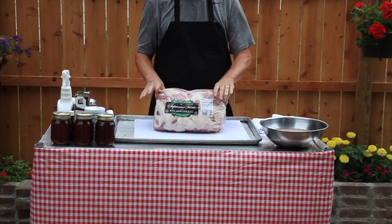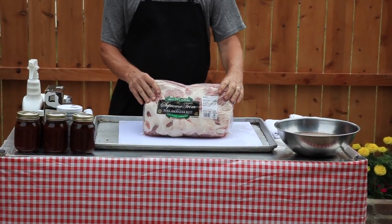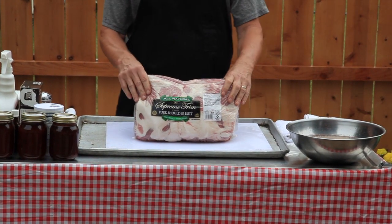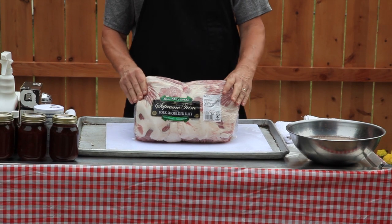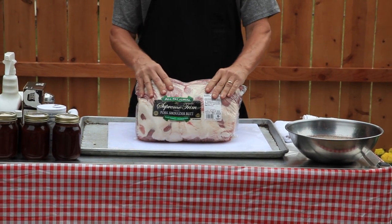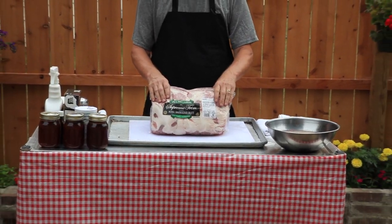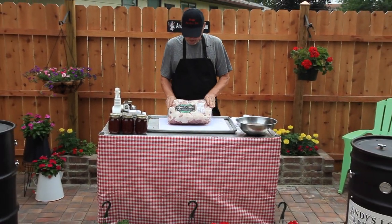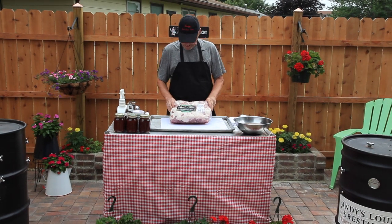It makes a wonderful sandwich. It makes actually a very good dinner. If you prep it properly and cook it properly, it's just unbeatable, and it has a way of absorbing that smoke flavor and the seasonings. It's just great. So like I said, start with a good product.